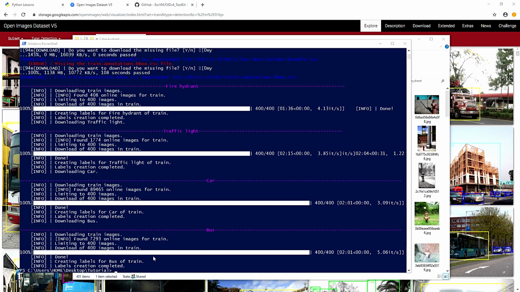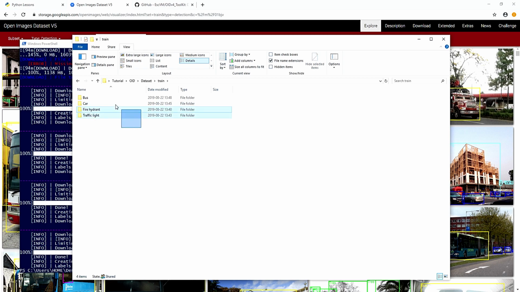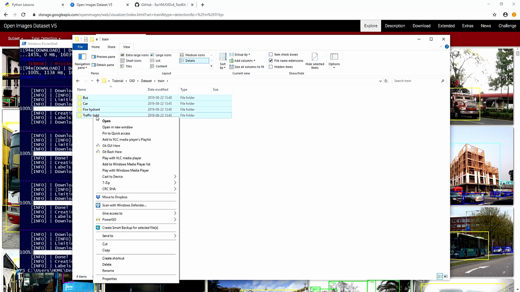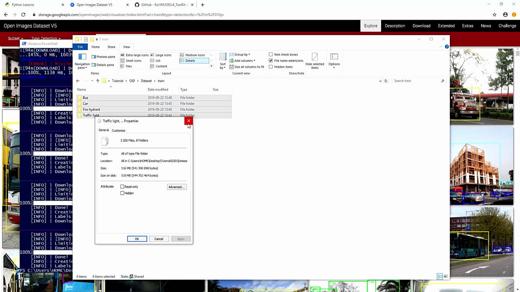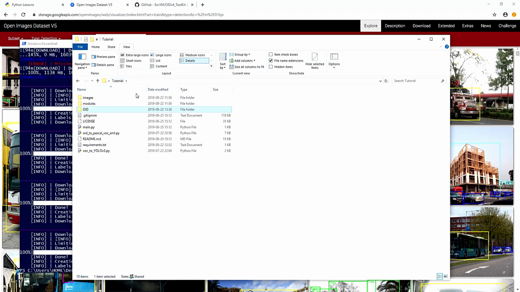So it seems it finished downloading, and we have all that we need here, and what size it takes. I'm thinking it's half a gigabyte. Everything looks quite nice, and let's move on.